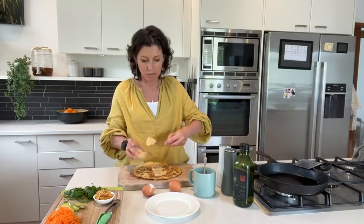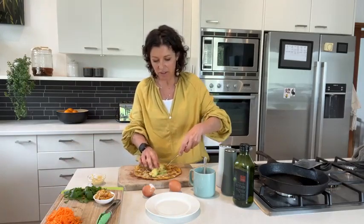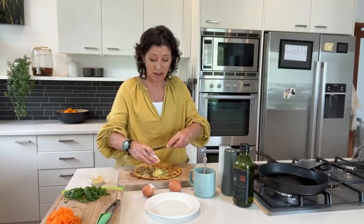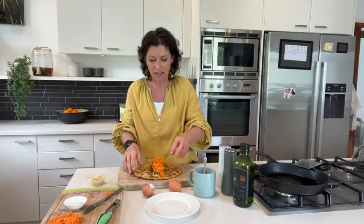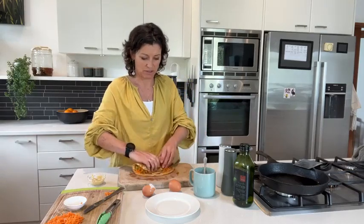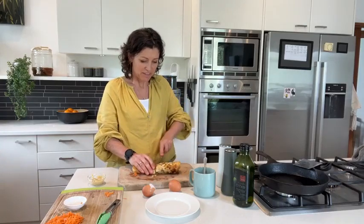And then I'm just going to fill it with all different things. So I've got some hummus here, and I've got some avocado, and I've got some kimchi. I've got some chicken already made in the fridge, cooked, so I could put some of that in. Got some rocket and some grated carrot. Honestly, you can put absolutely anything in it that you put into a normal sandwich. And then you just roll it. Cut it. And you've got a beautiful egg wrap.